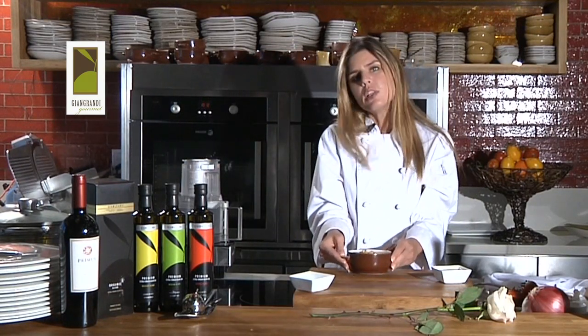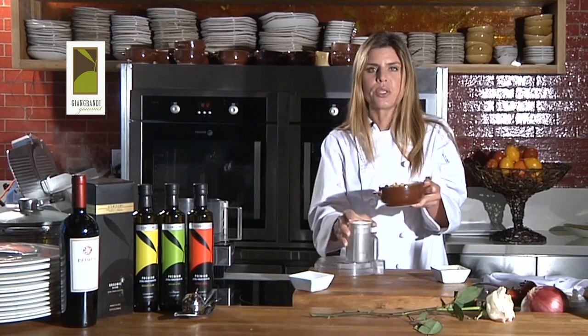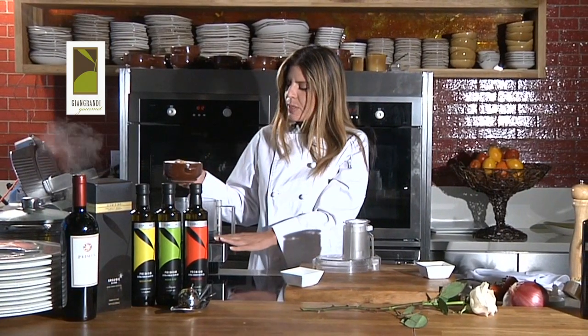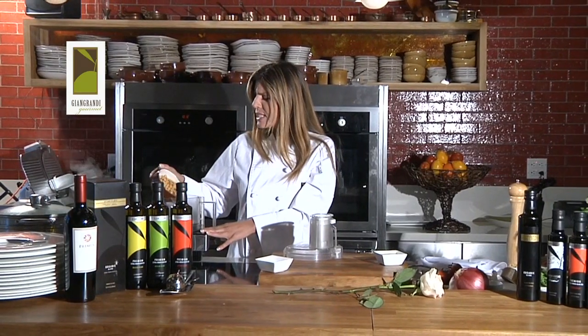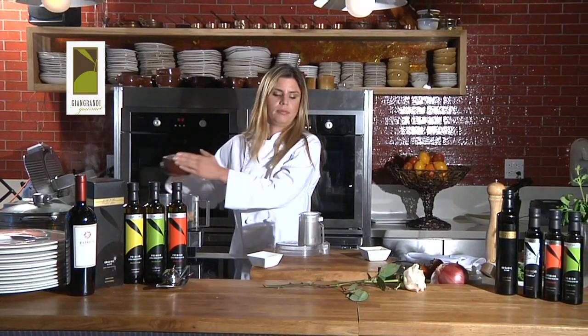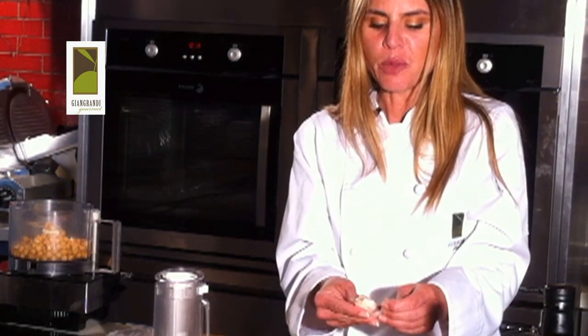You need about one large can, 16 ounces, of chickpeas with the juice. And this can also be made in a food processor, also in a blender, and it's very, very simple. Just goes in there. Depending on your personal preferences, we regulate the garlic. A good starting point is about 2 cloves, depending on what you like.